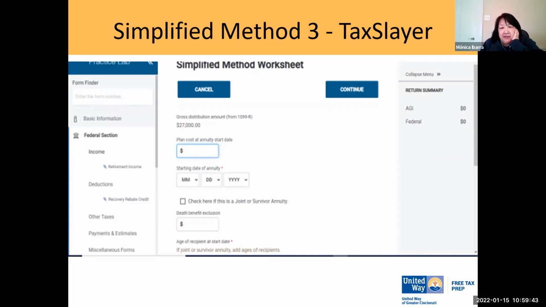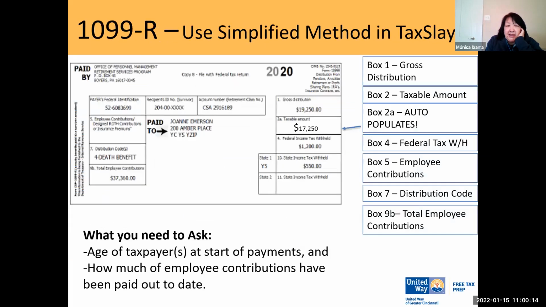So you're talking about retirement income? Right. If you do a rollover, you also get a 1099-R. That doesn't come into all this simplified method, right? No, because a rollover is different from a payout. I think it's in box 7 on your 1099-R that will show you the type of distribution that it is. Do we have a box 7 on here? Yes, we do. They all do. I just couldn't find it.